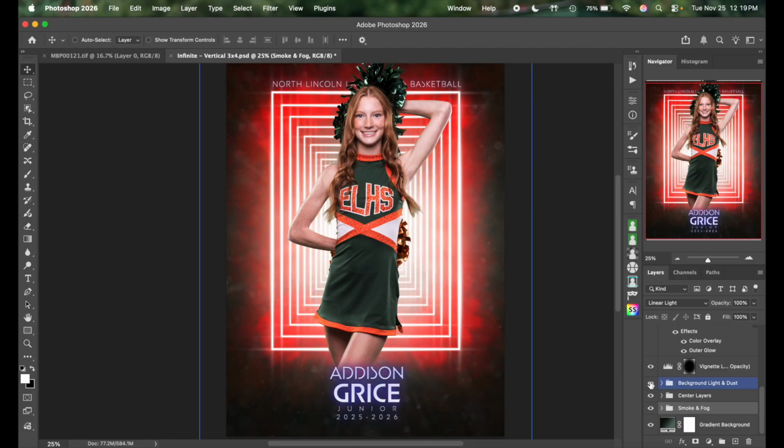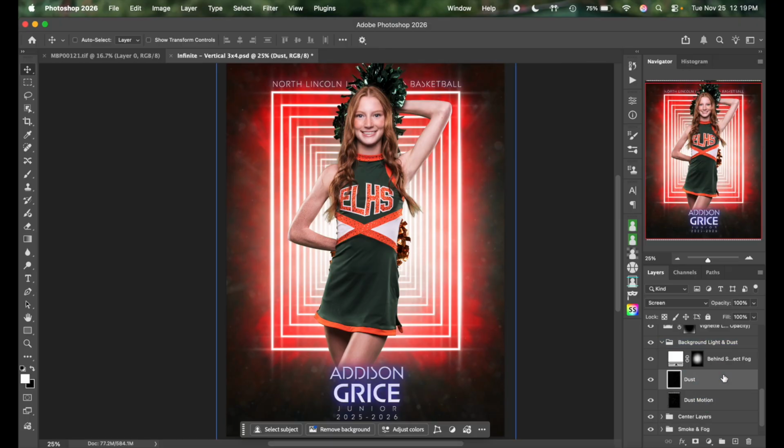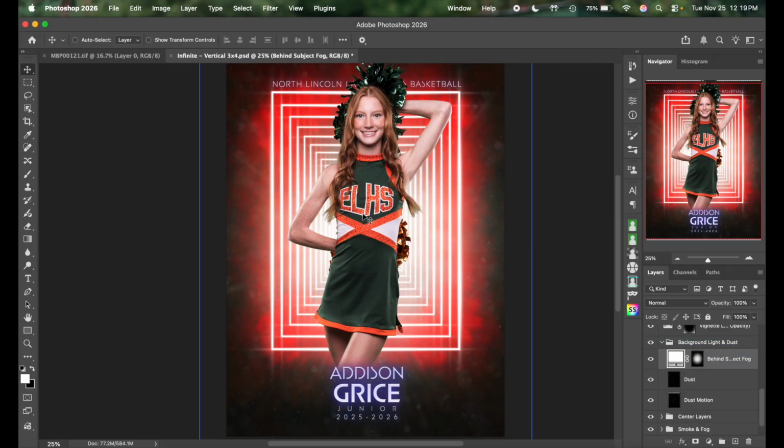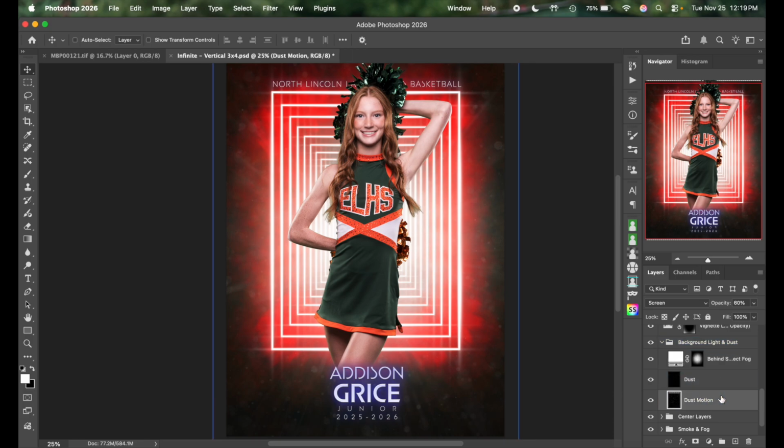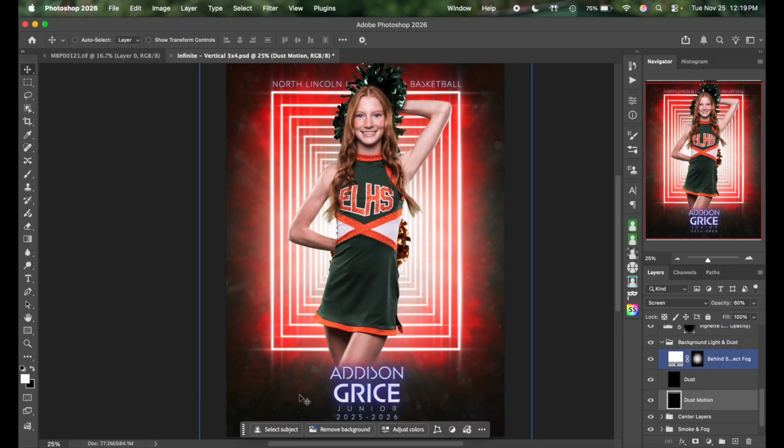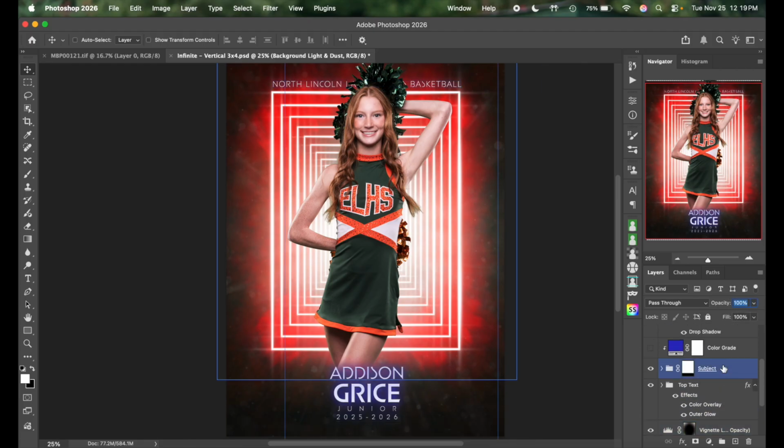All right, now let's add in some of the flares and stuff like that, which, as you see, is going to tone it down some as well. You don't really need to change anything here, unless you want to do something other than white for that big center glow in the middle of her, then feel free. Other than that, you can play with the motion dust. That's where it's spreading out here. It's at 60%. You can crank it up if you want it to punch through a little more. I'm just going to keep it at 60. All right, and that's really it for the design.